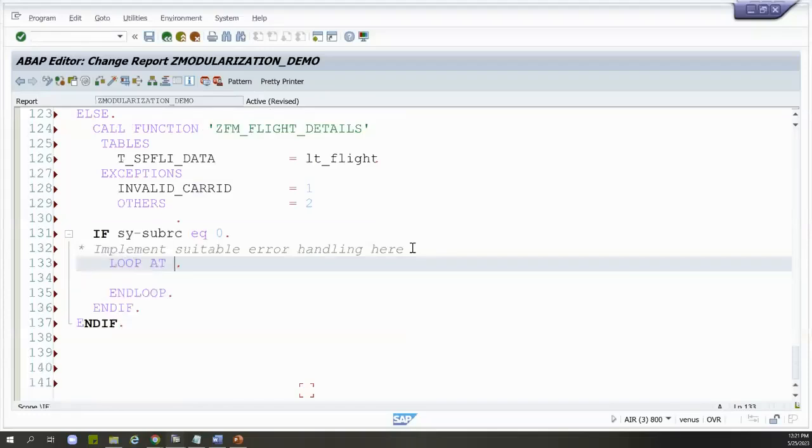I'll use loop, right? Loop at lt_flight into ls_flight.